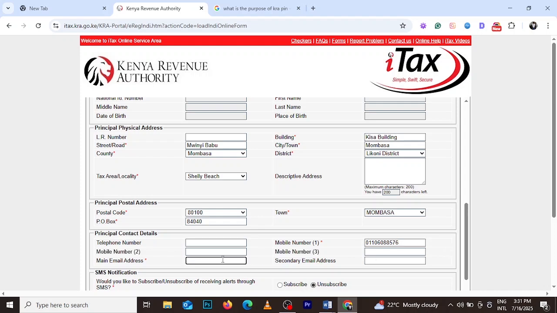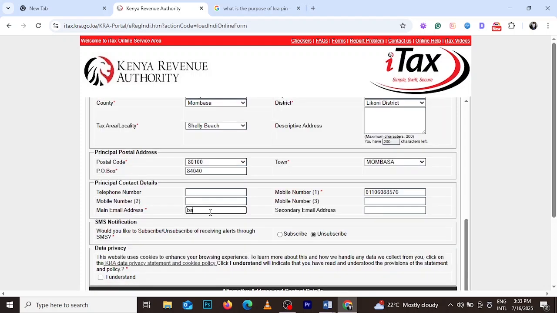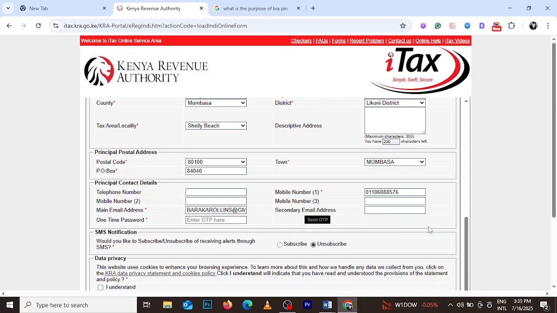Then lastly, I'm going to provide an email address. It is telling me it is going to send an OTP.